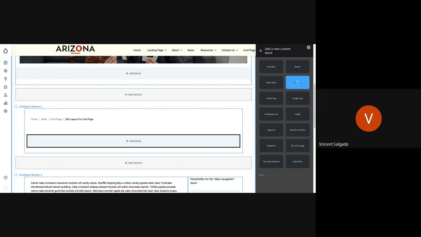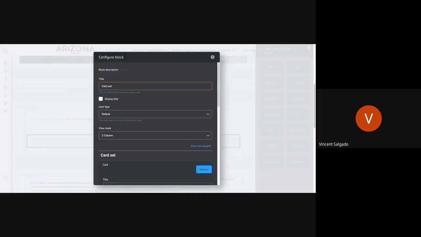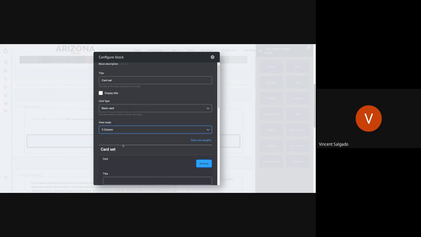And if you're not familiar with exactly what I'm talking about, you'll see once I'm done here. So I want to create 3 cards. For the card type, I'm just going to select basic card, and I'll go back over this at the end so we can change this back up. And I want 3 columns. So that's going to put 3 cards side by side with each other that has just some information in here.